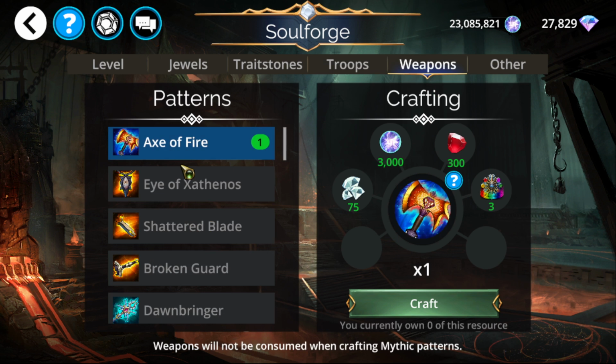As far as weapons are concerned, I deliberately made sure to mention this here: in, I believe, version 6.9 of Gems of War, they added 3 new weapons. You get to choose one of them when you're a new player now, when you first start out on the game. It's the Axe of Fire, a green one, and I believe a blue one. I forget what the other 2 do. We already have one of them, but this is the second of the 3 that we've been able to get at this point.